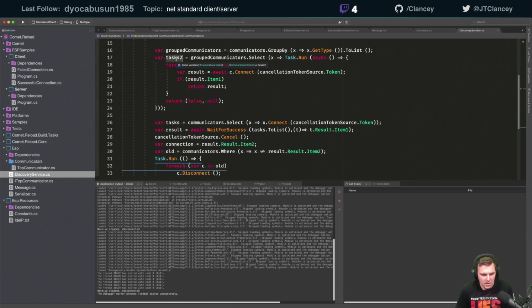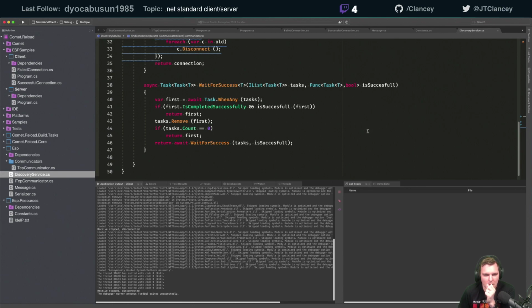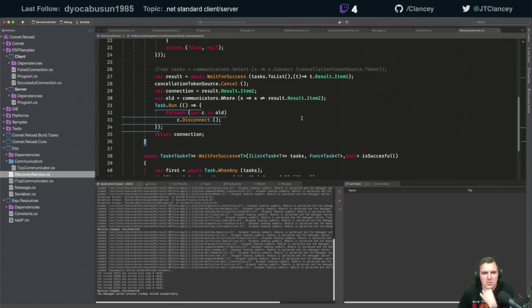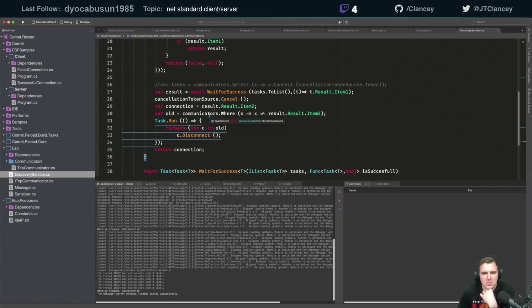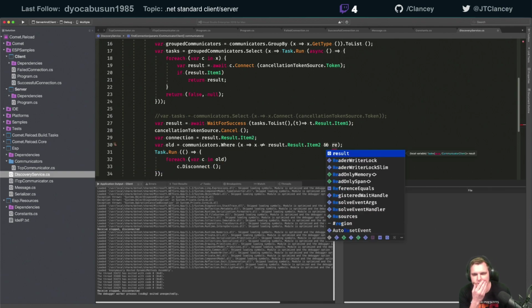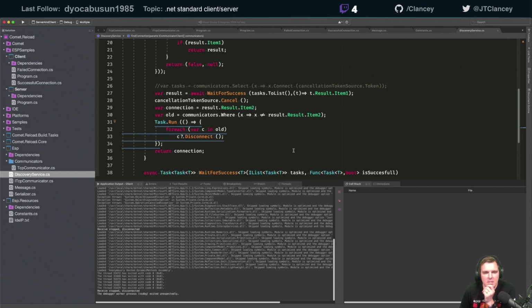All right, so that will give us back the first good one, which is what we really care about. So now I can just do tasks. This is not needed anymore. All right, wait for success. Oh, I did this. So WhenAny. That's right. Okay, I think that's good. Now that's going to then go cancel all the other ones that were successful, where X, and X, no, that's not right. I think that'll be fine if we just do question mark dot. So that'll disconnect all the other ones because we only care about the first one.